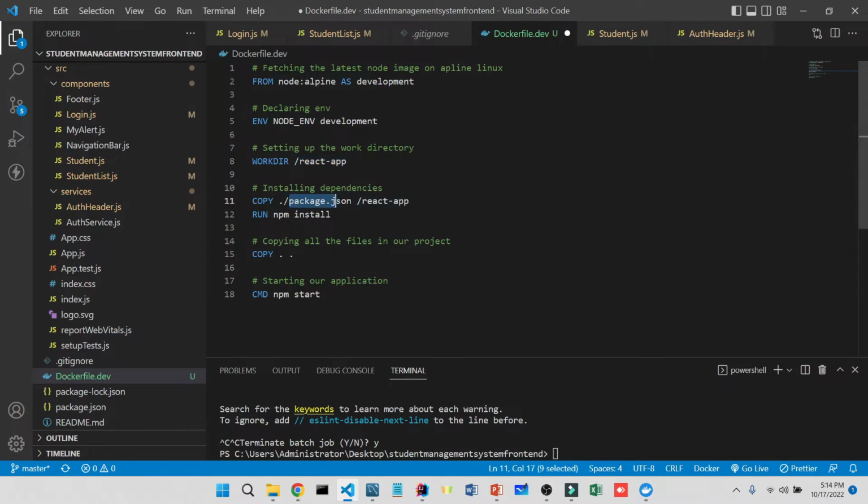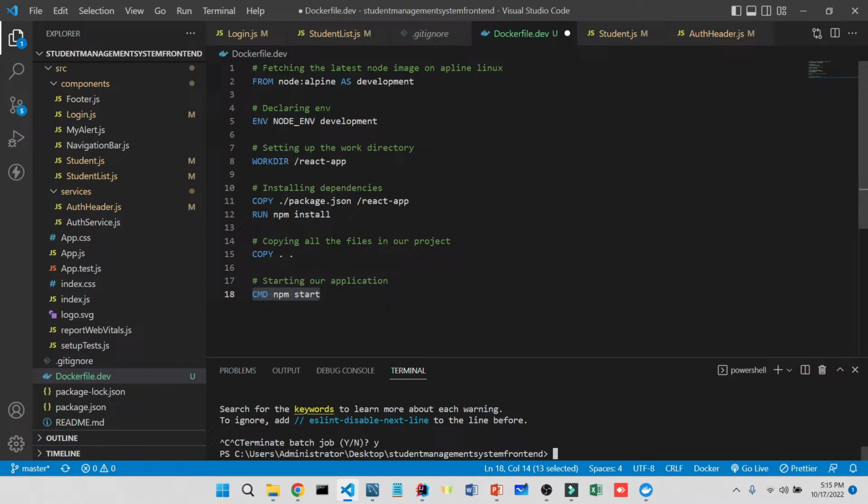The package.json would be copied to the React app. Then this command will install the required node modules, and finally everything would be copied to this react-app folder from this directory structure. And then this would be the command used to start the Docker image to create the container, right?